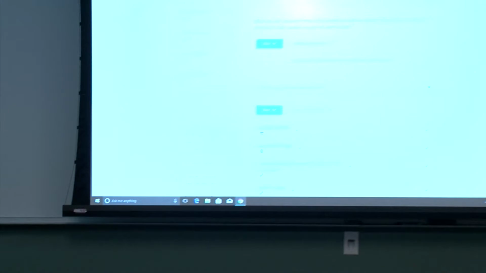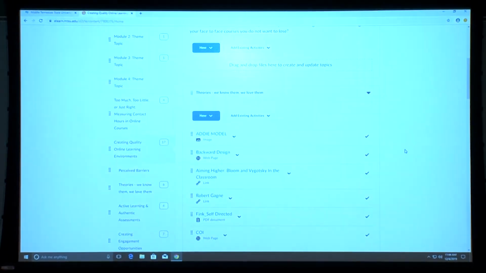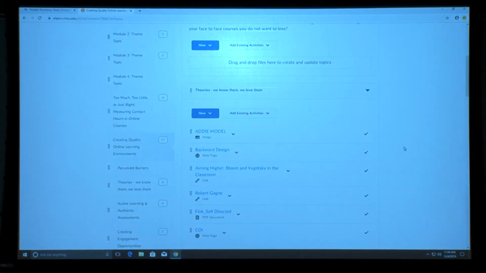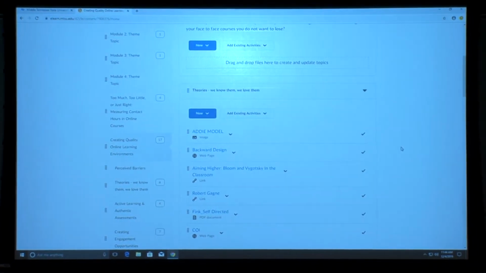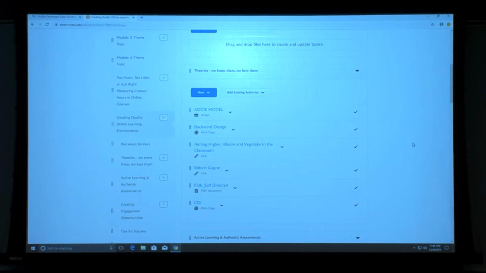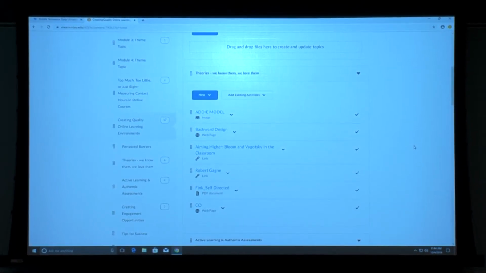I know that y'all are the College of Education, so I feel like there's probably some general understanding of learning theory. Probably don't need to delve into who is Bloom. I feel like we've pretty much got that. It's here just in case, and I will grant access to this so that y'all can have any of these resources.